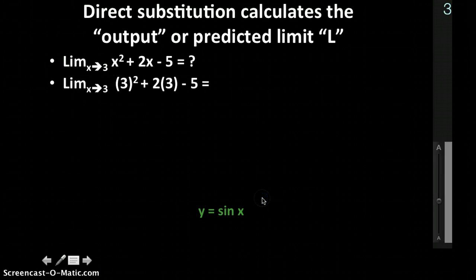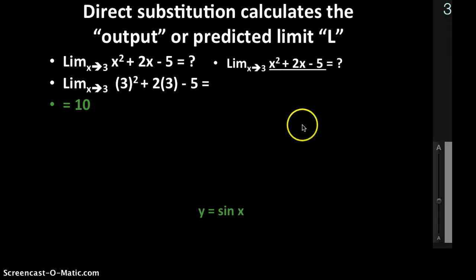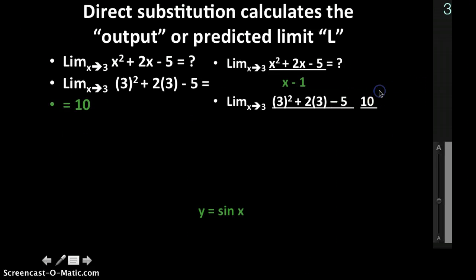Okay, here's another one. This is a polynomial. Plug in the 3, you get a 10. No big mystery to that one. Then you plug a 3 into what looks like the same equation, but with one addition. It has a denominator, x minus 1. So when you plug in 3 there, just like you did on the other side here, you get 10 over 2, which is 5.